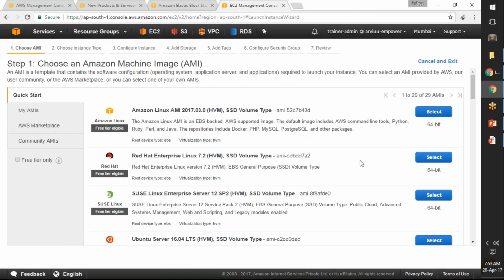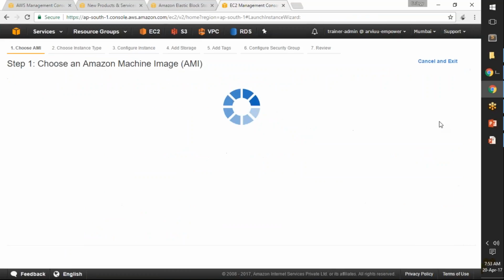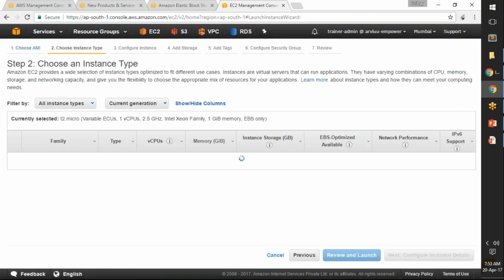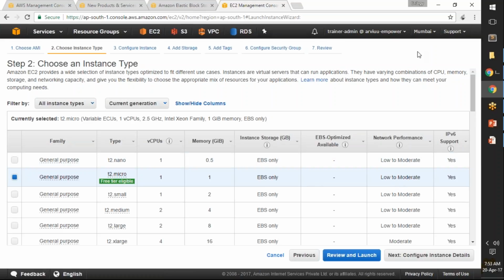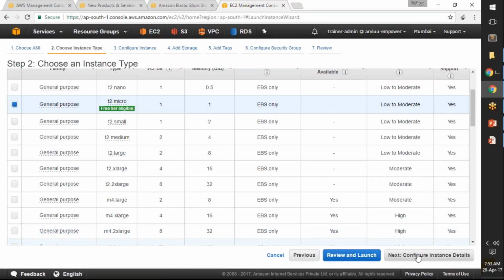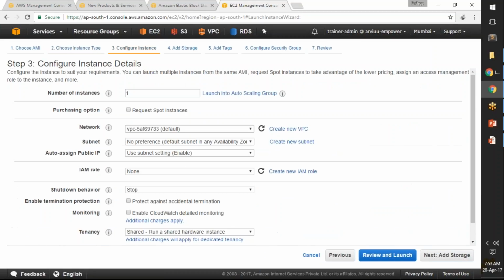I'm just going to launch one more instance. If anybody has noticed it, there were two availability zones. I mean, that is two data centers in Mumbai. One is AP South 1A and AP South 1B. The first one I started was in the first data center. The second one I'm going to start is going to be in the second data center. So how do I do that? I just go ahead and choose this one.